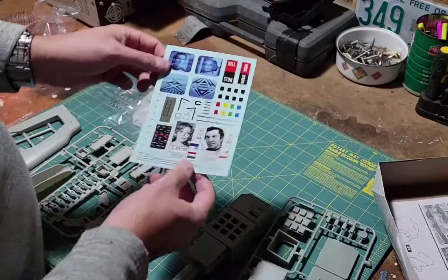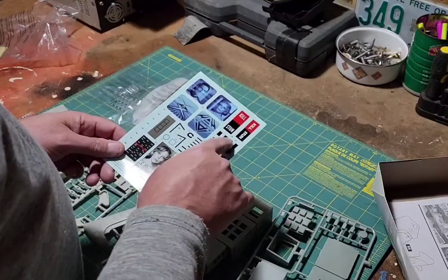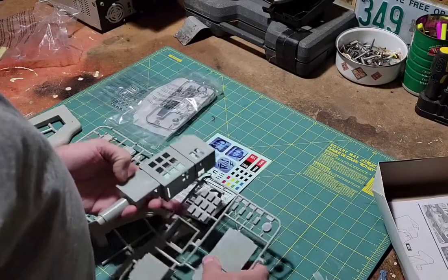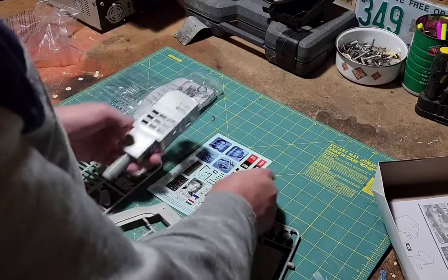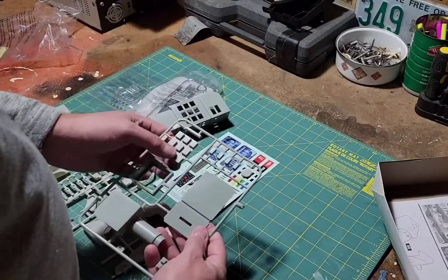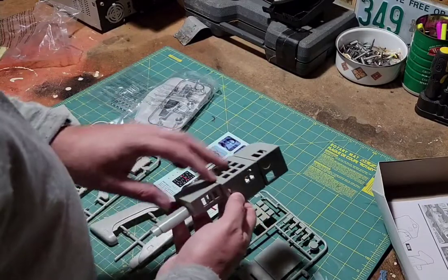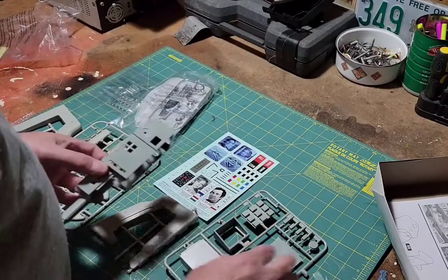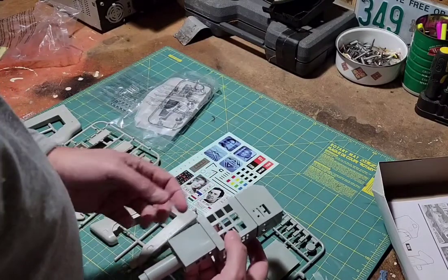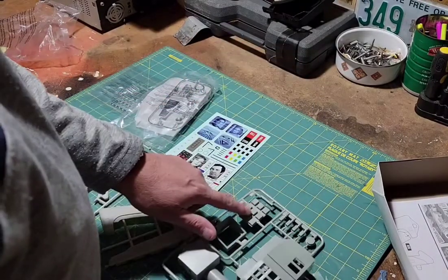Here are the decal sheets. Martin Landau's character, Barbara Bain's character. Some of these are decals for the buttons — like the buttons on the Comlock are going to go up in there. I noticed it has decals for the buttons that are black. I don't think I'm going to do that. I think what I'll probably end up doing is painting these black and inserting them up through, rather than assembling all the buttons and then priming and painting. I'd rather get the buttons painted without using the decals. For things like the buttons, I'll paint them black, insert them, glue them. And then I will use the numbers — the numbers are here — and I'll decal the numbers onto the button pad.